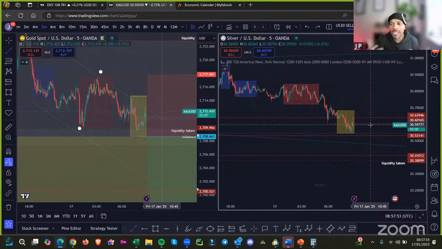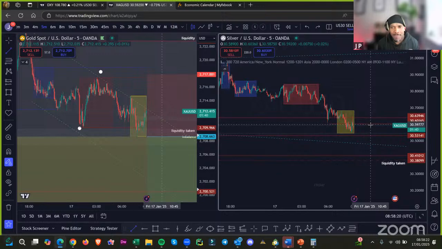You can also add it to liquidity being taken. You can also add it to seeing our breaking structure. We can also add to market structure and price action. We can also add to, is the market in a premium or a discount? We could also add to what's happening fundamentally with news. We can also add to the market's already gone and closed an imbalance. And within that imbalance, we're seeing structure being broken in the opposite direction.